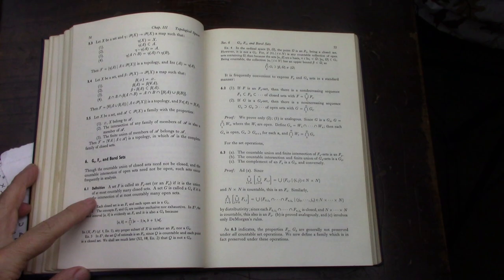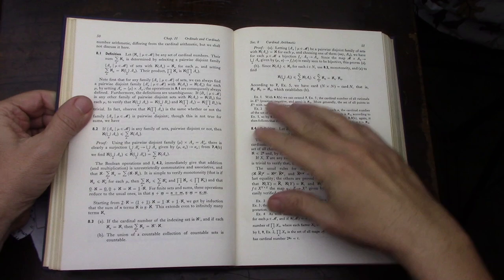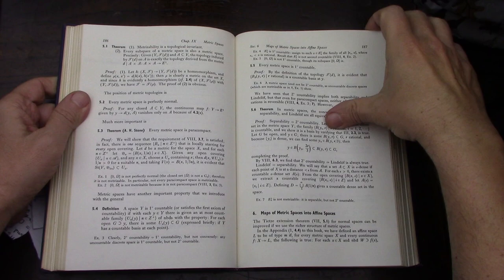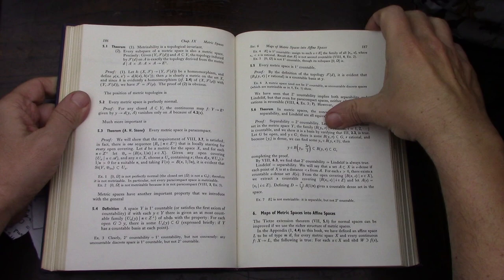So, if you are a collector of topology books, let me zoom out for this as I end this video. I think this book belongs in your library. If you are a student of topology, and not a collector of books, I would say it also should belong in your library as well. There you have it. That is Dugundji topology.